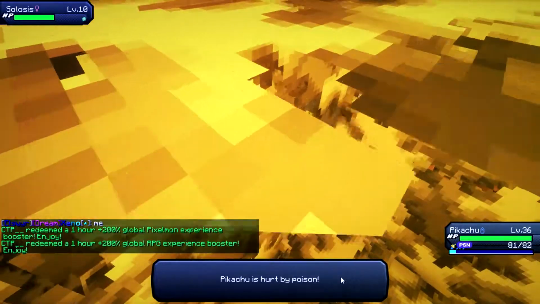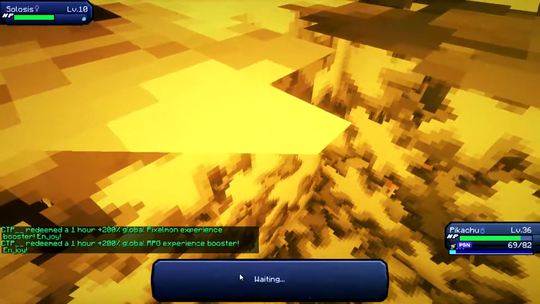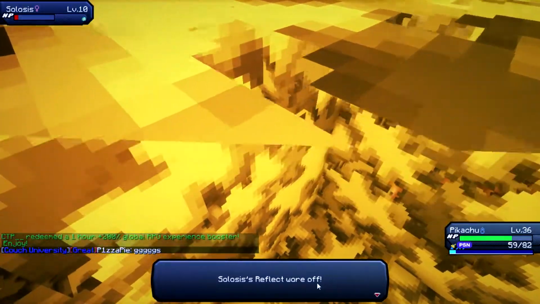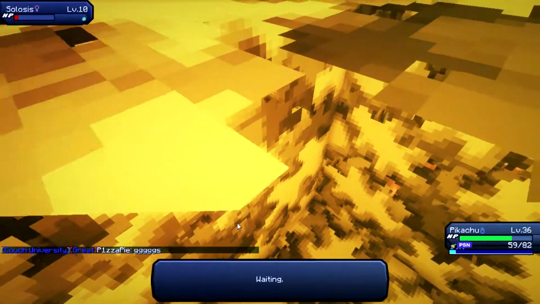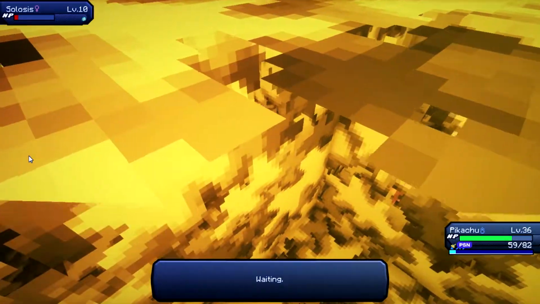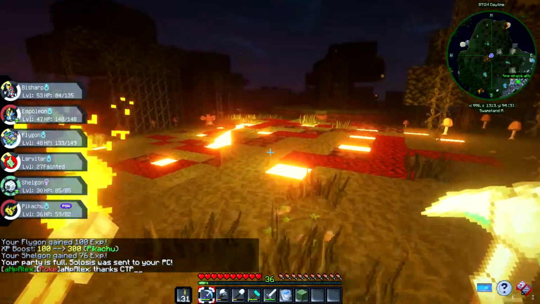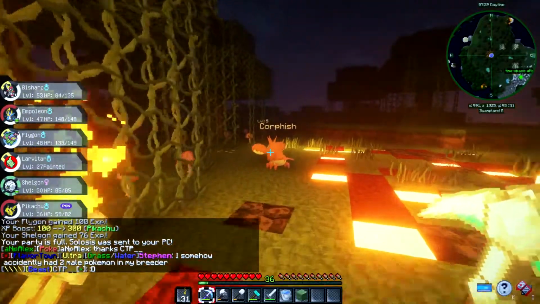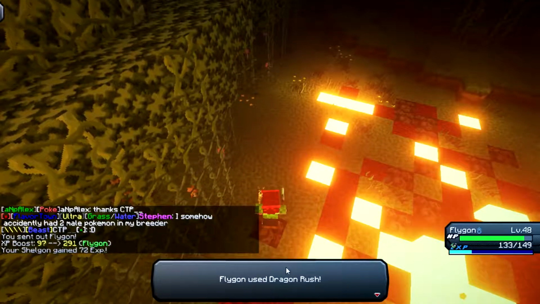Pikachu. I'm probably going to kill it. Oh, hey, I didn't actually. There you go. If this doesn't catch it, then it's too tough to catch. There you go. That works. Seems to be a lot of Corphish spawning.